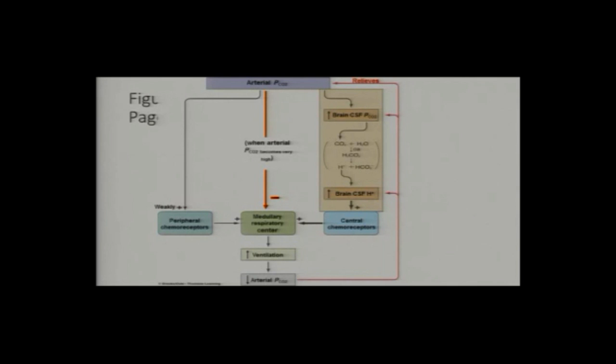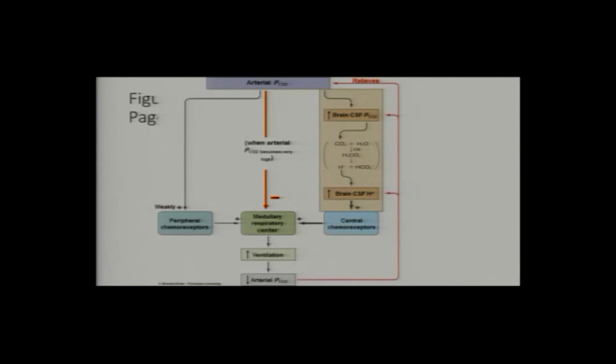What I don't understand, reading the chart, is that peripheral chemoreceptors are very responsive to pH in the blood. Central chemoreceptors can't respond to pH in the blood because they're not near the blood. They're only in the CSF. But they are responsive to pH in the CSF, because changes in the pH of CSF are entirely carbon dioxide derived. So you could have a completely different pH in the blood and a different pH in the CSF. They're related only if it's CO2 derived.